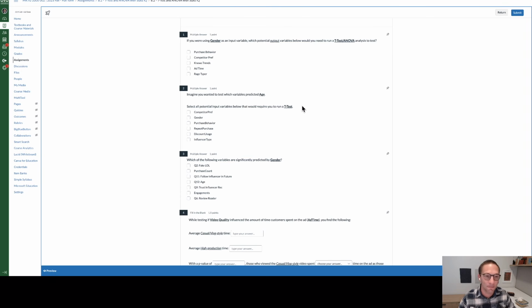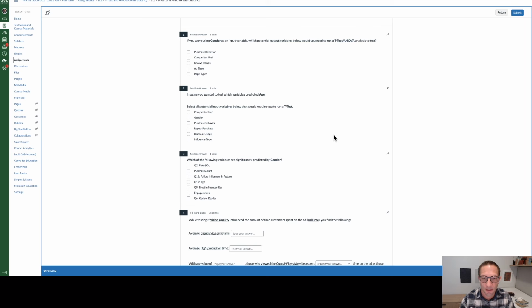So for instance, 2 categories would be like product color, blue and red, or gender, male and female, right? Those would be 2 categories. More than 2 is going to be product color, red, blue, yellow, green. Those would be 4 categories, very simply. Okay, so I need to think, in what case am I going to run a t-test?